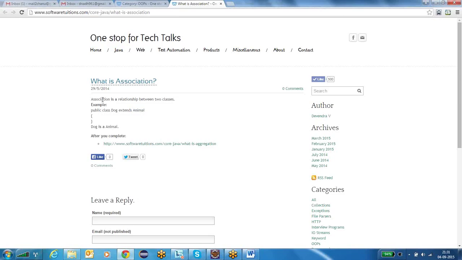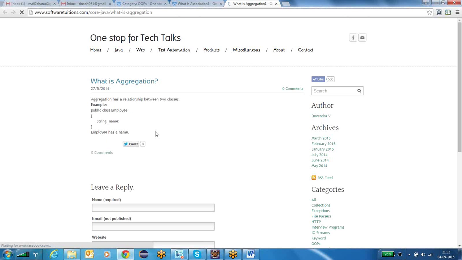What association is telling us is that association will happen between superclass and subclass. A subclass always maintains an is-a relationship with its superclass. This is also a theoretical definition. If something like A extends B is there, then you can say A is a B. If Dog extends Animal, you can say dog is an animal. This is-a relationship is known as association.